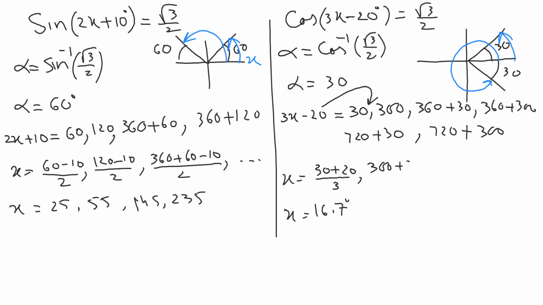Now the rest I'm just showing the process, or I show this also. 300 plus 20 divided by 3. It means 320 divided by 3. It is giving me the answer 106.7 degree. And the rest I think I put dot, dot, dot, but you can do it yourself. And let me write answers directly. And how directly? I will add, it becomes 390, 20 add and divide by 3. I think it's very clear. Typing it here, 390 plus 20 and divide by 3.